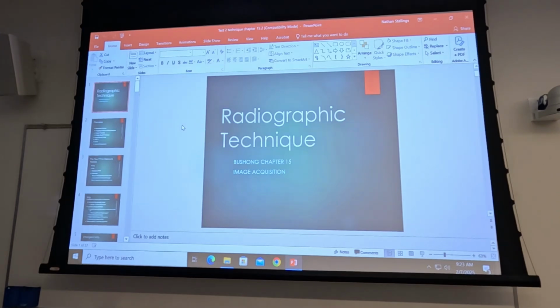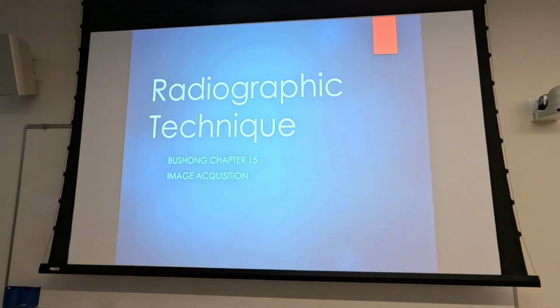It would seem like, since we're going to be talking about technique for this next test, that it would be under chapter 14, digital radiographic technique, but technique is really in chapter 15, which is image acquisition. I can kind of understand that the quantity and quality of x-rays that we make affect that image acquisition, but still it just doesn't seem quite like the proper description of the chapter.